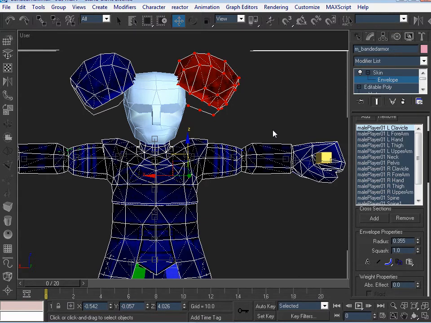Maybe in newer versions of Max they've made it work better, but I found that when you do exclude verts, and then later on you end up wanting to include those verts or give them a weight to that bone, it has some weird effects. Sometimes it doesn't work, and sometimes it crashes in a really nasty way. Alright, so let's just give them a value of 0. It does exactly what we want it to.